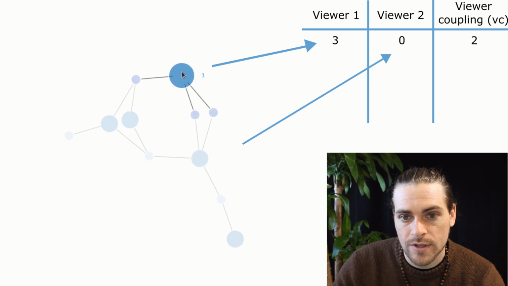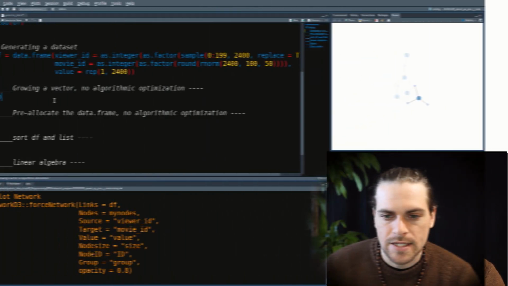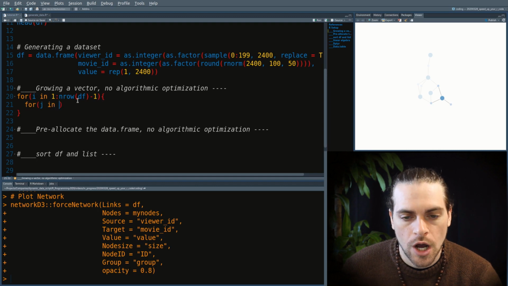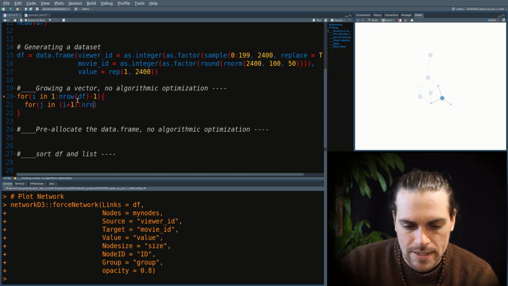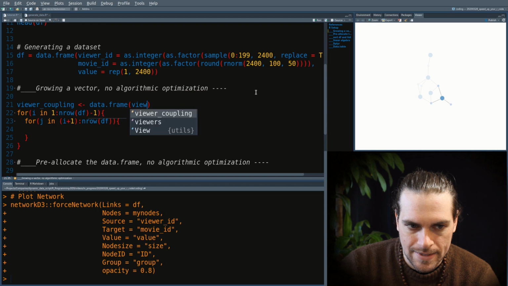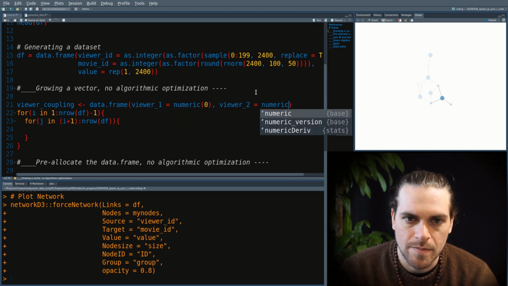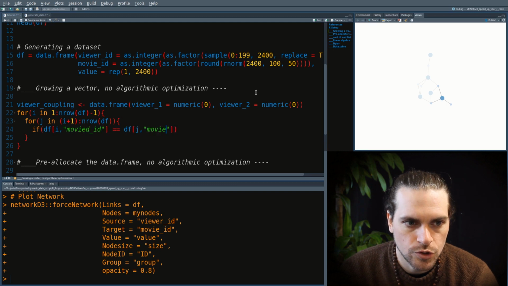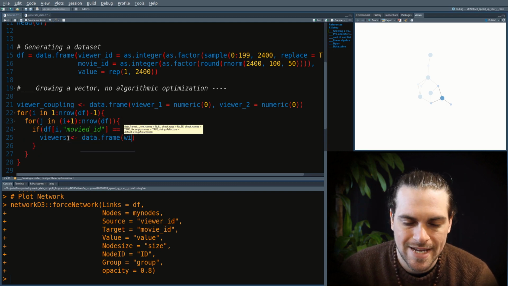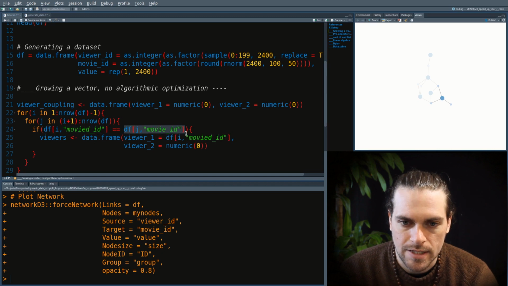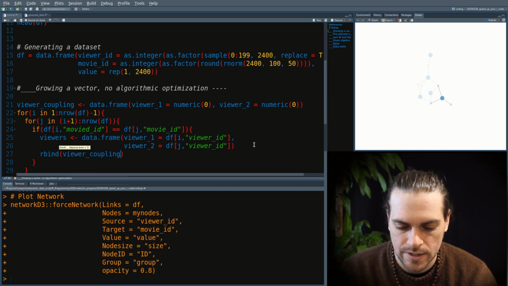Let's look at the first implementation of this algorithm, and it's going to be the simplest way that we could code it. We basically just do 2 double loops. What happens in R, and the reason that this is slow and bad, is that R finds a place in your memory on your computer to put viewer coupling in, but doesn't take into account that it might grow. And so if you start growing it, at some point you will run out of space of the slot that was assigned for this data structure.